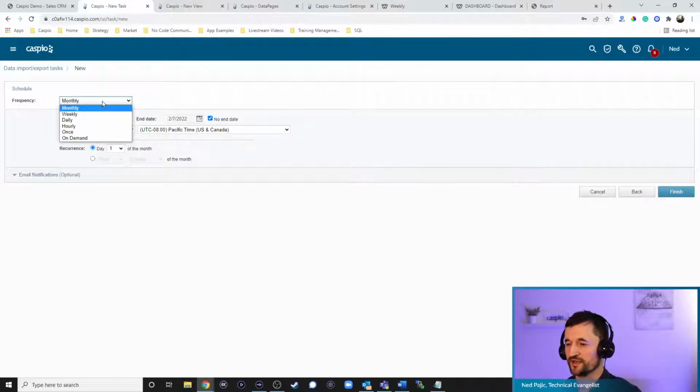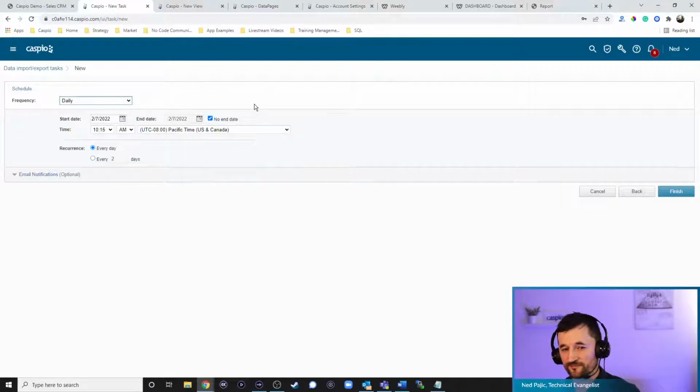So if you're just looking at today's data, you can run this task daily. And now the view is going to be sent as the attachment. Open up that view and you're going to be able to see just today's entry, not the entire table, just whatever is filtered inside that view.